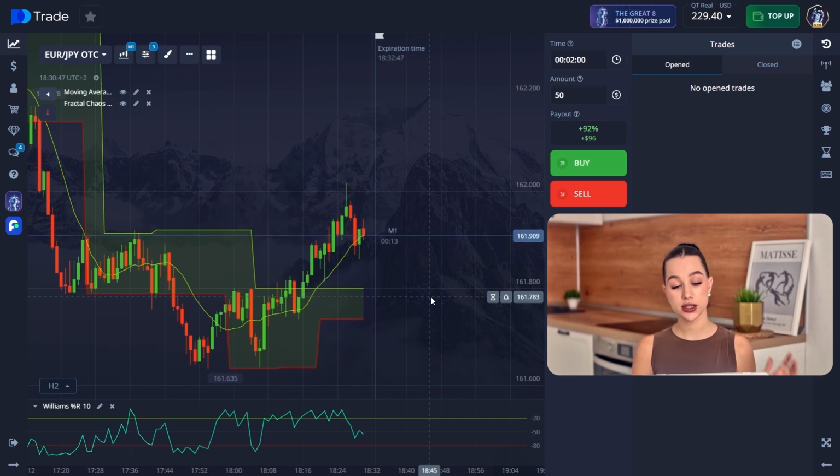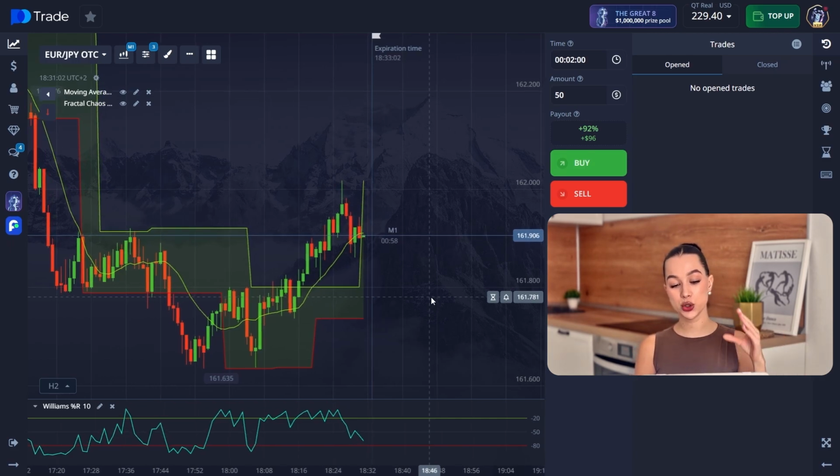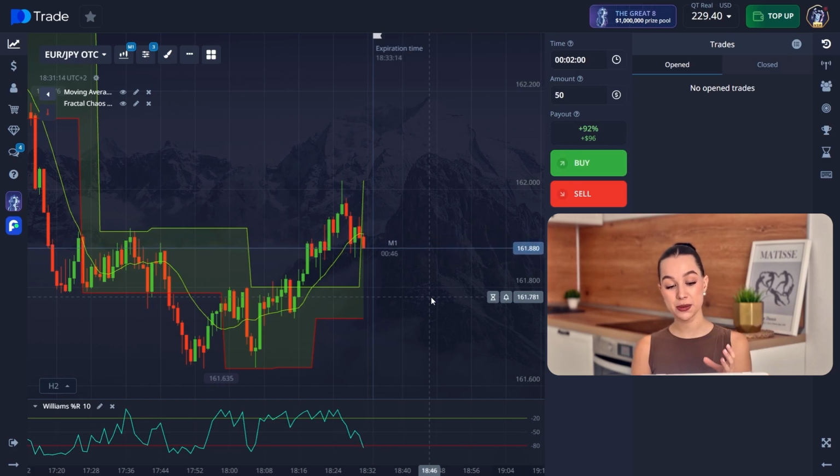And also let's talk more about the fractal house bands indicator. So of course it's a technical analysis tool based on house theory and fractal geometry designed to detect trend direction and volatility zones. It appears in the chart as two dynamic bands, as you can see here, similar to a channel, that expand and contract based on price movement. So when the market is calm, bands become narrow, and when the volatility increases, bands expand. So this helps us to identify breakouts, trend continuation, and reversals, which are key for binary options, of course.